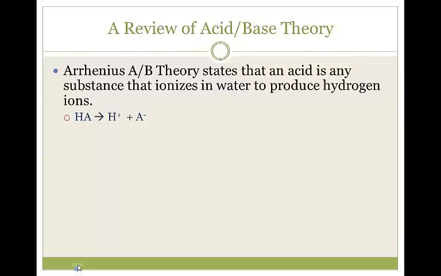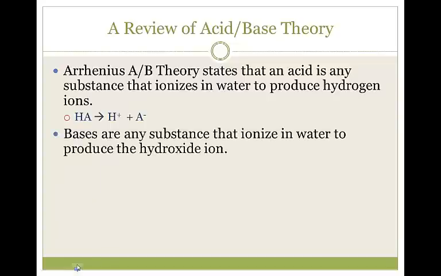He was the first one to really notice that acids would conduct electricity when placed in water, therefore leading him to believe that acids formed ions when they were placed in water. So what Arrhenius said an acid is that it must be able to produce a hydrogen ion when placed in solution. So just as that equation says, an acid will form 2 ions when placed in water. The hydrogen ion is always the cation, which is why we always say acids start with H. And then any of a multiple number of anions could potentially be that A- that we see right there. So just pretty basic theory in terms of acids.